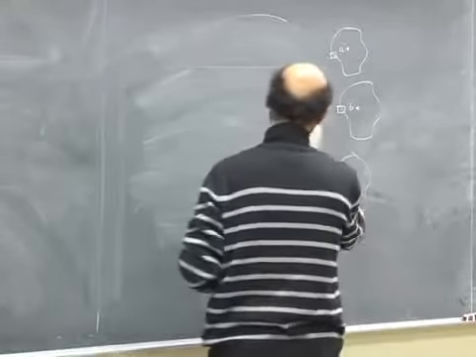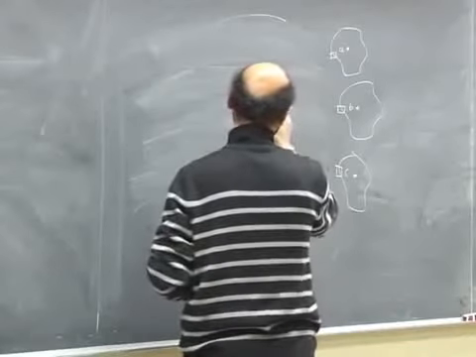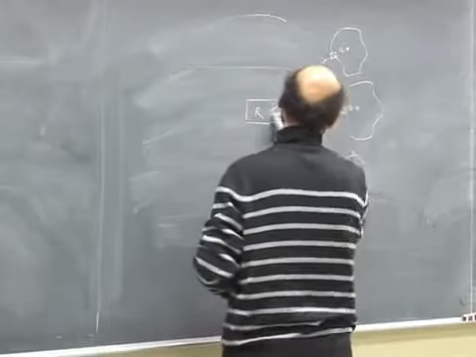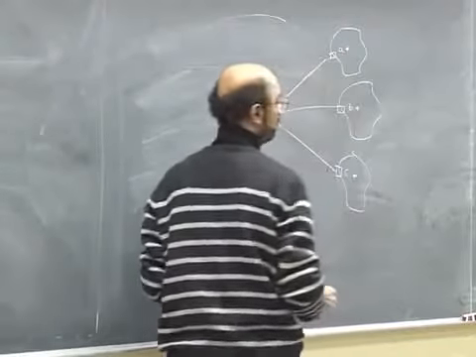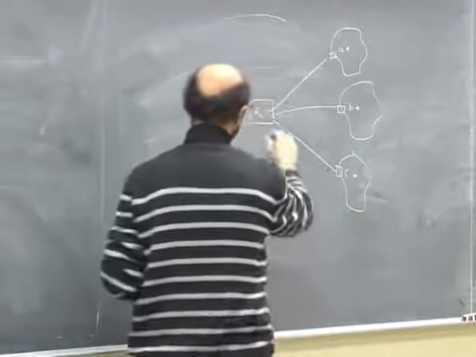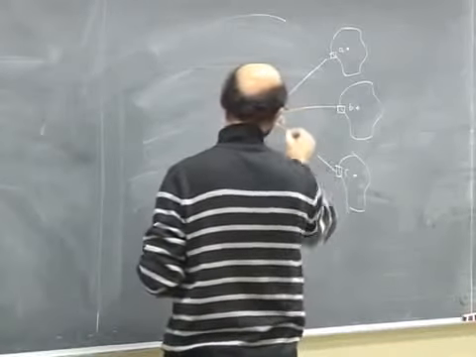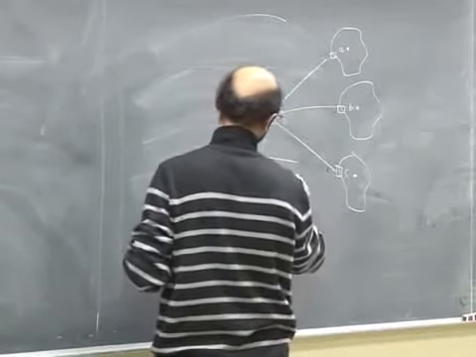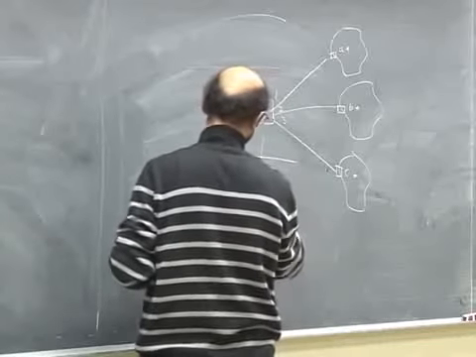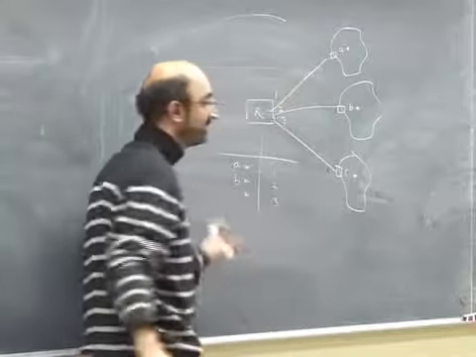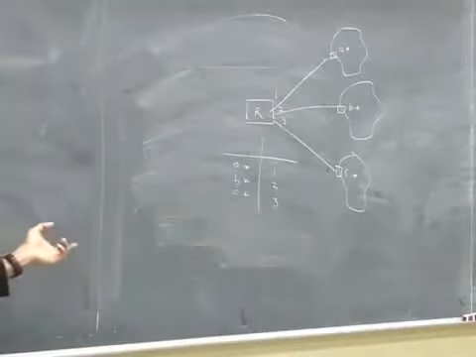Now the next thing I'm going to do is put another router over here, like this. And this router has three ports going out, one connected to each of them. It has a routing table, and the table says, let's say ports 1, 2, and 3. If you get an address A dot star, send it to 1. If it's B dot star, send it to 2. If it's C dot star, send it to 3. That we've already sort of seen, so we can do that.